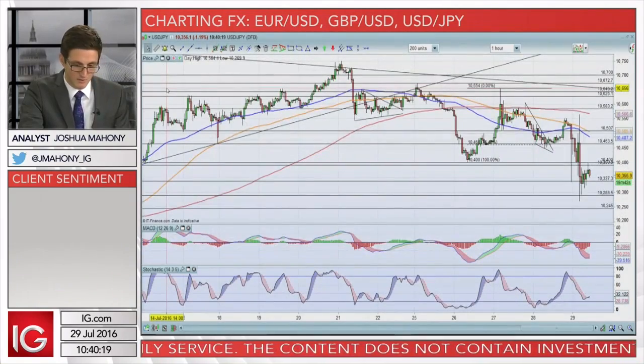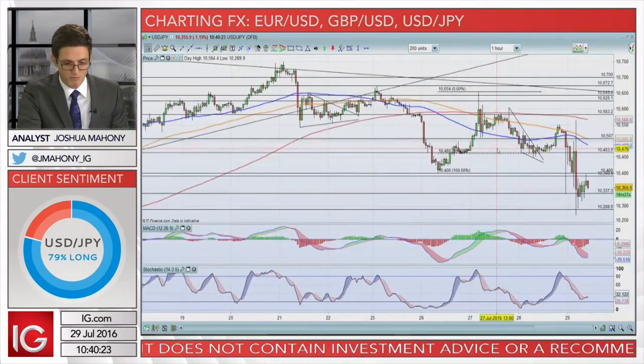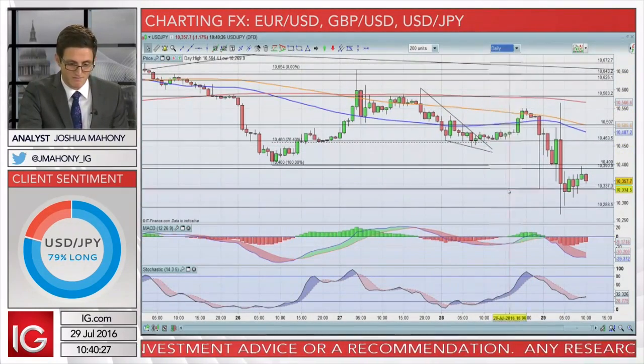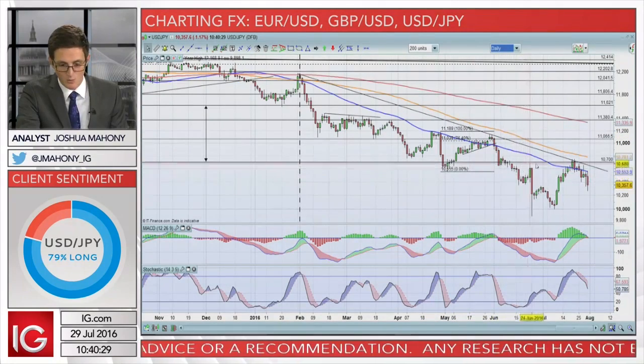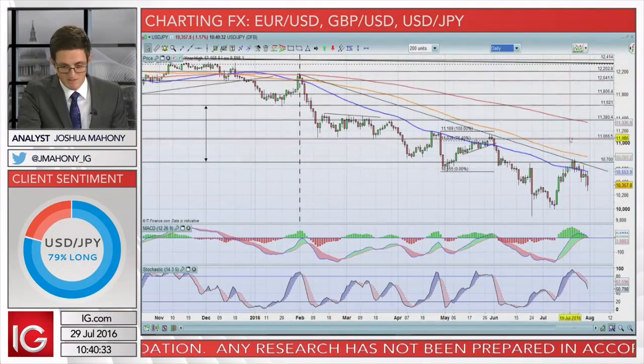Finally, I wanted to look at what's happening in terms of dollar yen. This is, of course, the big mover overnight. We saw this massive volatility, big spike higher. I'll take it out to the daily time frame to give a wider picture. Essentially, we did manage to marginally break back above this 107 mark, but we hit this trendline resistance, been selling off ever since.